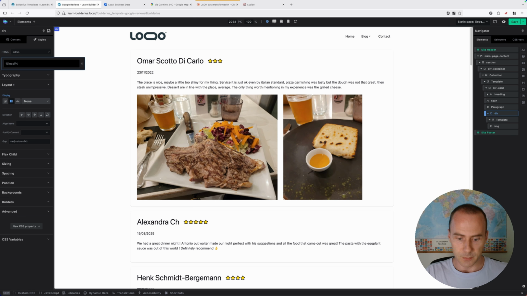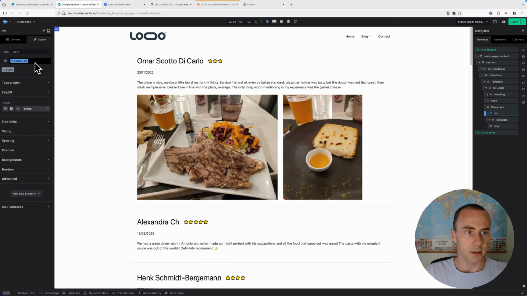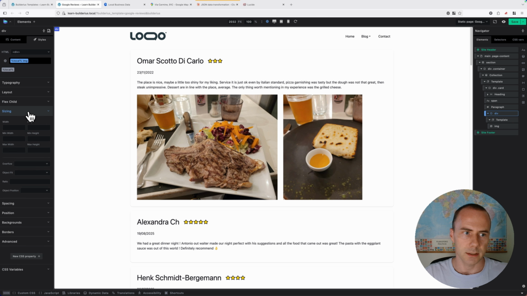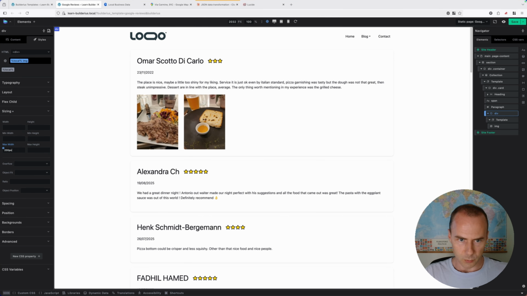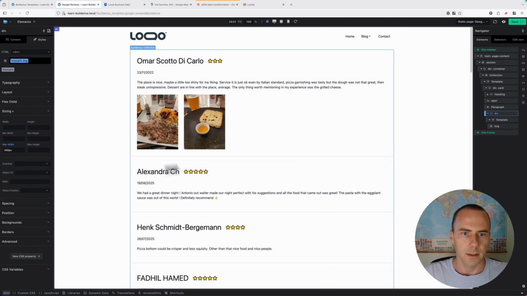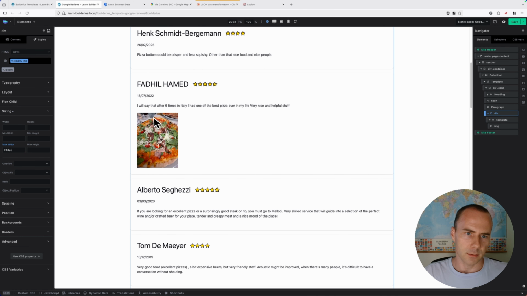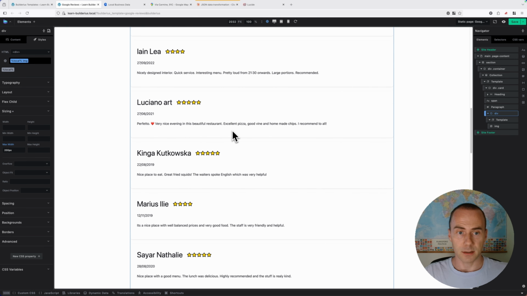Sorry, not div, but img, like this. Yeah. And I'm going to set the max width of each image to be equal to 200 pixels, like this. I cannot say it's an ideal aspect ratio, etc. However, it works.